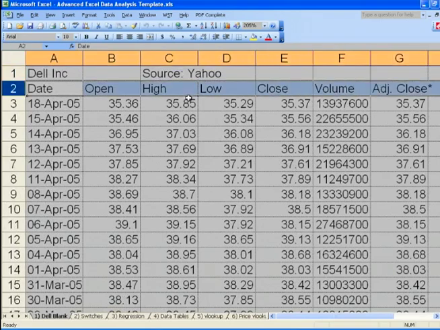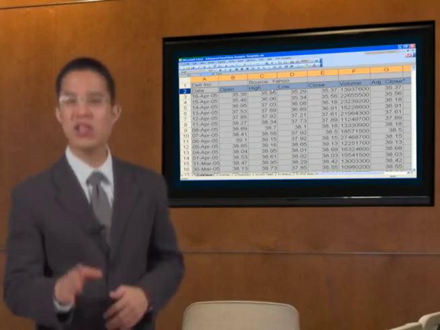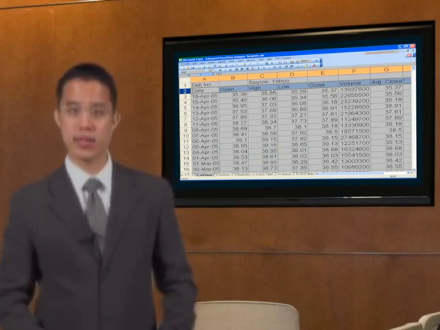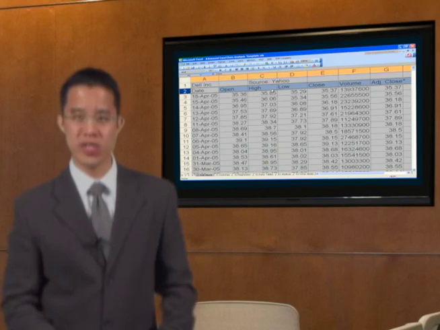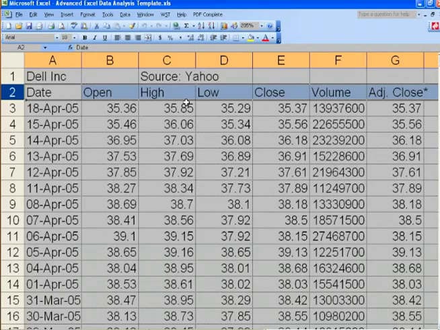Now, what if your boss or somebody comes to you and, wanting to be a pain in the butt, says, I would like all of these labels in row 2 to be uppercase. The last thing you should do is sit there and moan and complain and retype everything manually. Here's what I'd like you to do to start off.